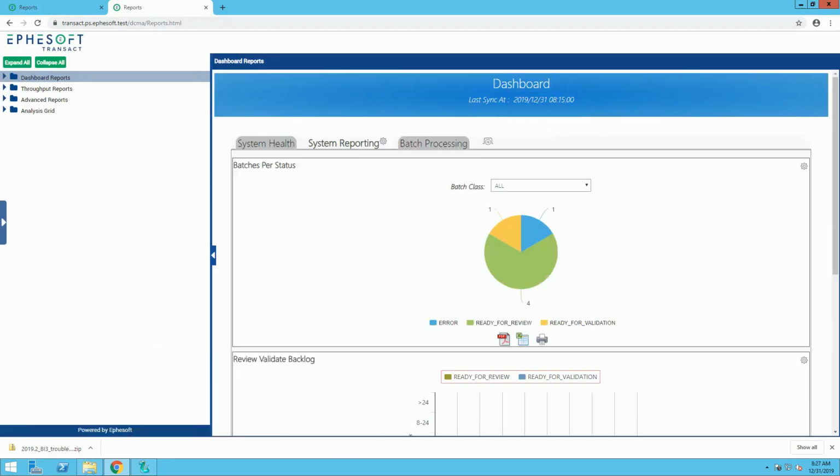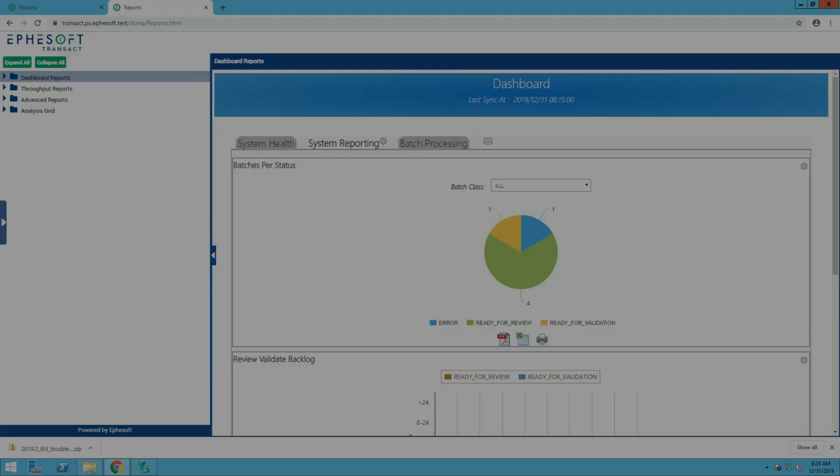Reporting provides information to administrators about the performance of the Effisoft Transact application. The various features of reporting are by license type. There are 3 license types for reporting. There's the standard license, advanced license, and the custom license. Reporting will be covered in greater detail in a future tutorial.